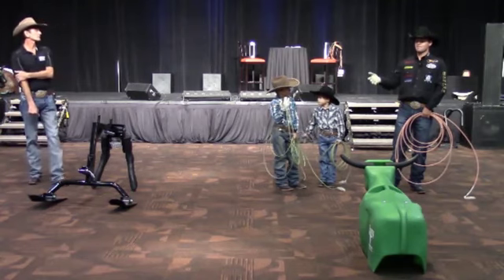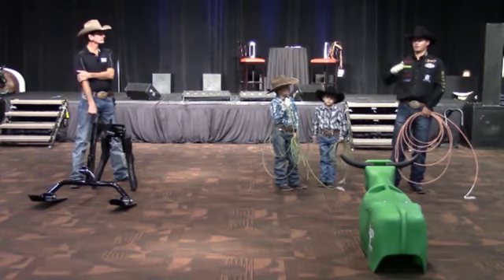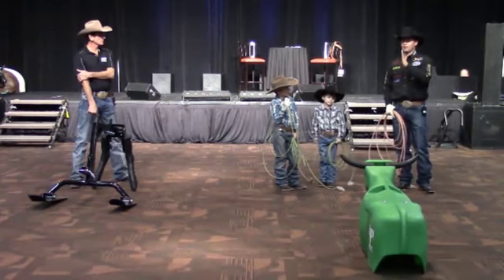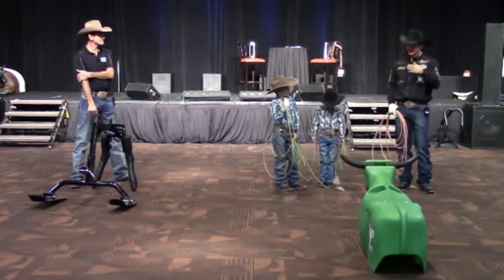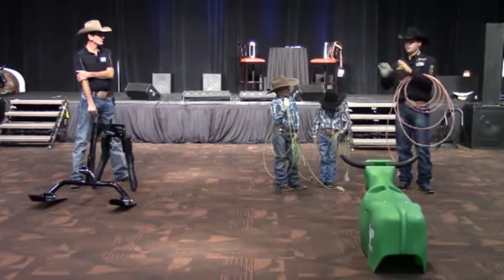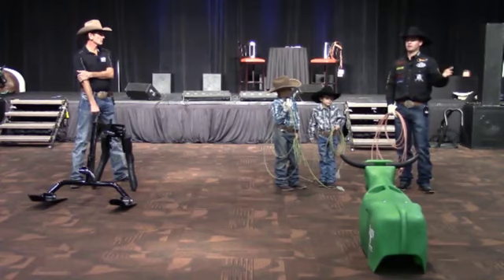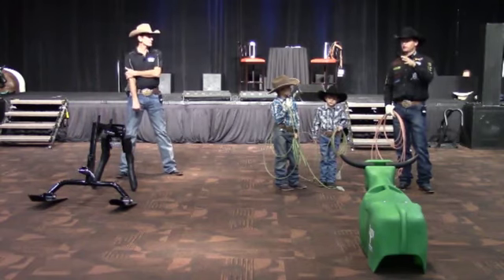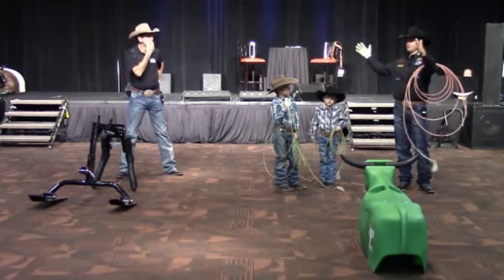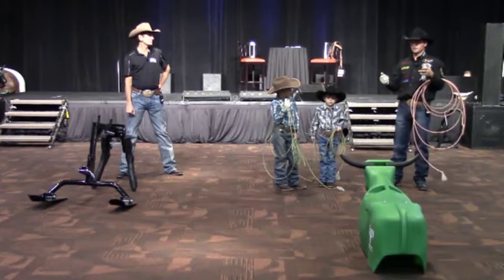Last night I got a bad go again, but my horse did not weaken at all. A lot of the reason guys were missing — missing the right horn — is their horses weren't working right. What I've drilled into mine is I rope the dummy on him a lot. Because he tries so hard all the time, I'm always pushing him towards the cow, kind of towards the pin, making him go right to the left hip and driving him there. Then when I reach and rope, I can slow down. It's easier to do it on the machine and easier on him than on a steer. So I rope and make him go slow. That's exactly what I did last night.